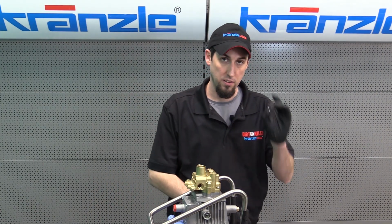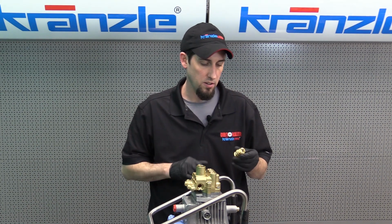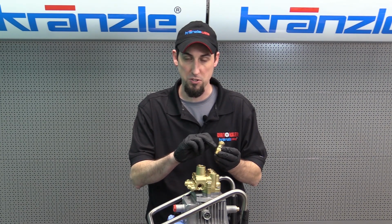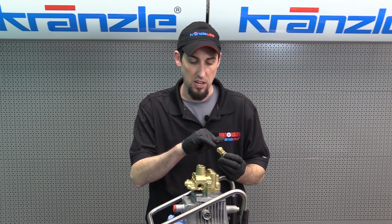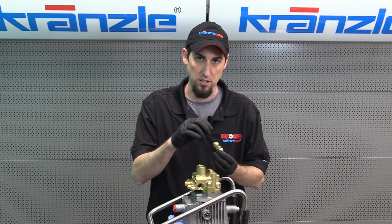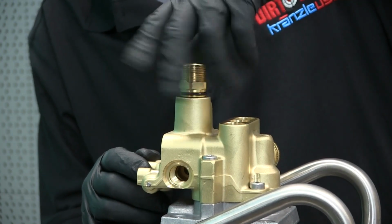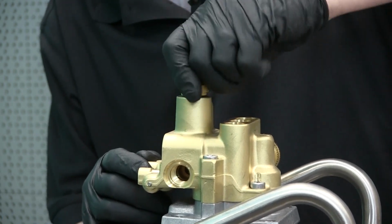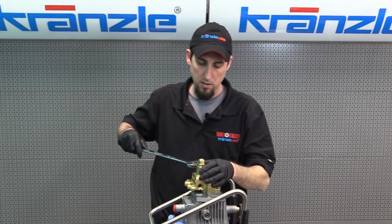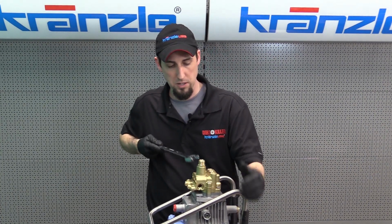So we'll follow that with putting our new ball bearing in. You can seat your spring back into the outlet fitting. Of course, remember to install your new O-ring. If the spring doesn't want to stay inside the outlet fitting, this is another handy place to put just a little glob of Vaseline to keep it in position. Hand tighten it in, and snug it back up.